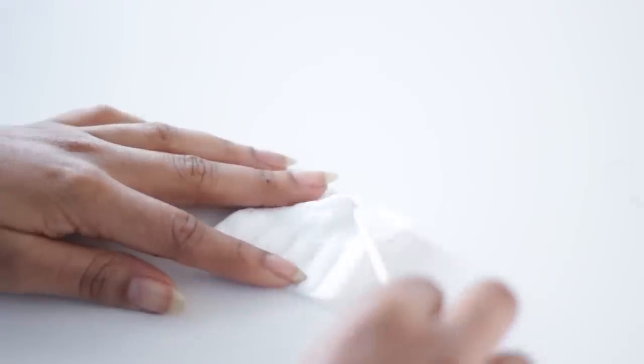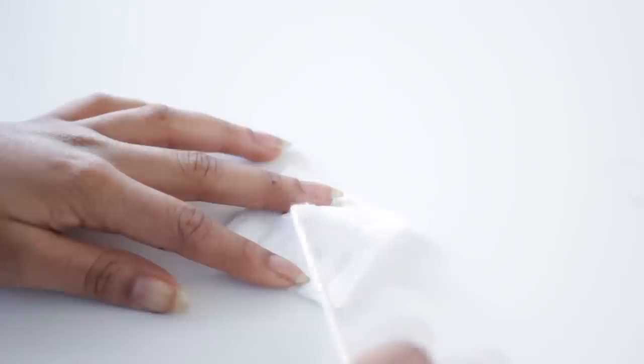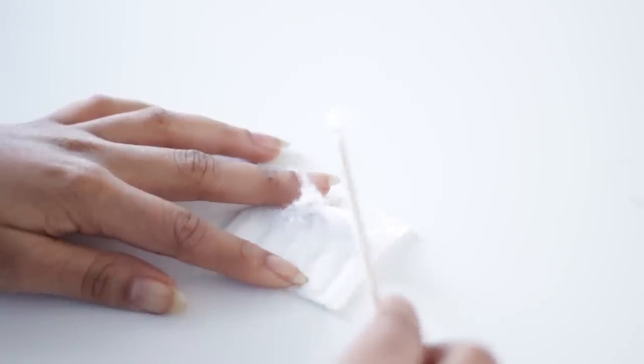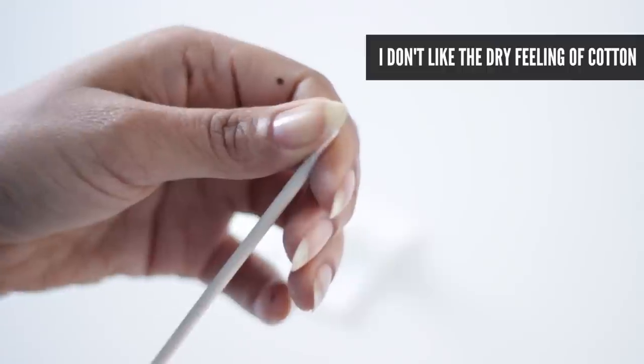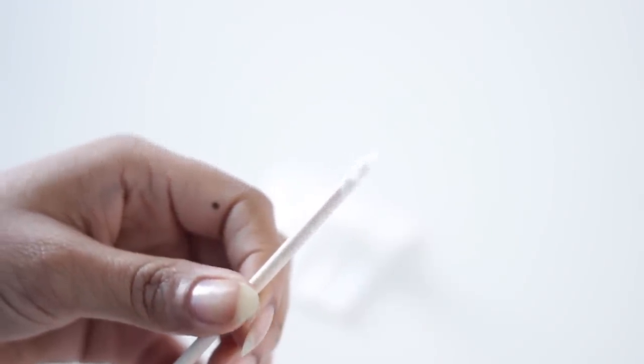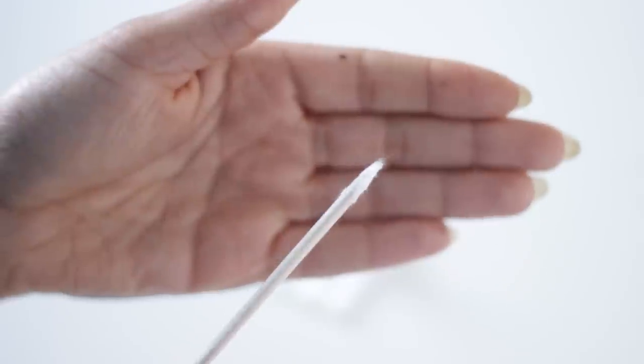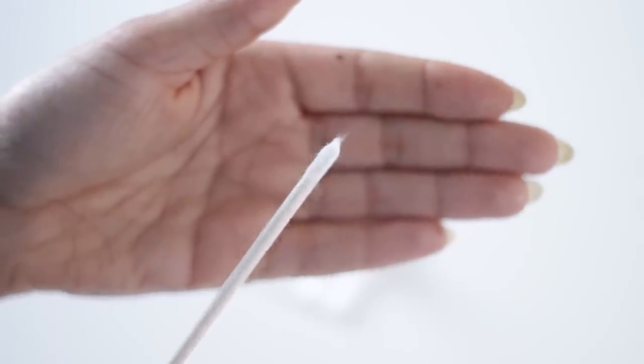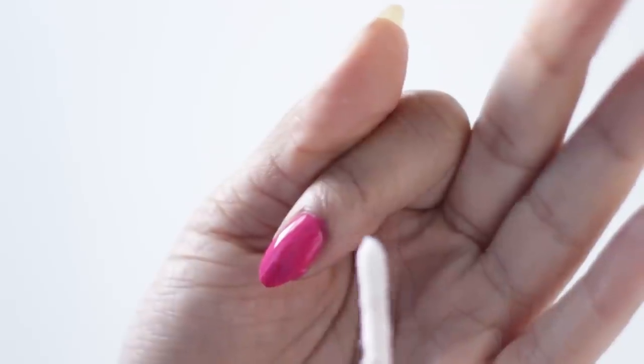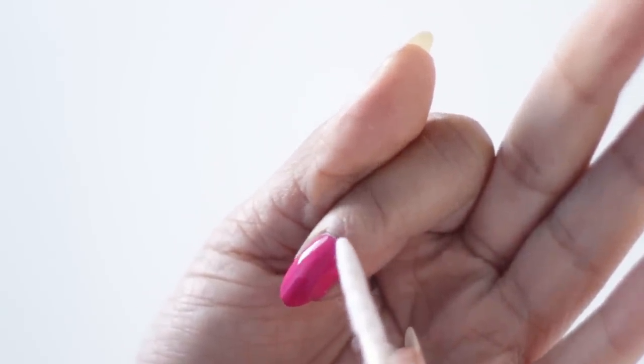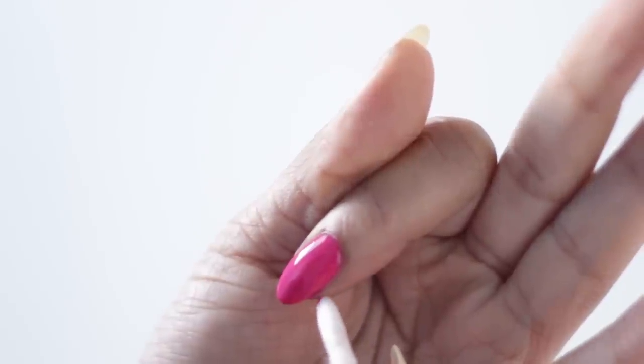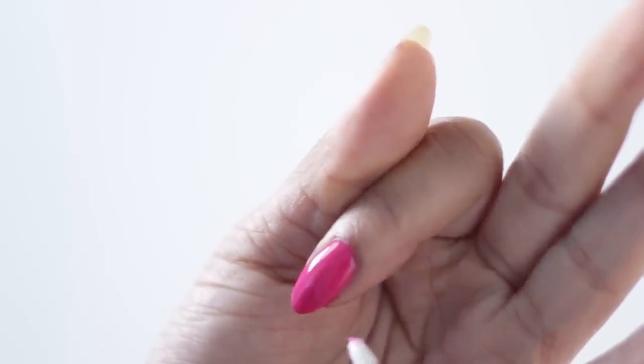So from your manicure kit, grab your cuticle sticks and your cotton. I prefer to use these square ones just because it's easier. And then you're going to rip open your cotton pad and you're going to just kind of roll some of that excess around it. If you guys know me, then you know how painful this is for me to do. I am touching this cotton and I am smoothing it over the cuticle stick. There you go. You've got a Q-tip. And in case someone is sitting there looking at their screen like, why can't I just buy Q-tips? Well, you can. But what I like about making my own is that you can control how much fluff is on your Q-tip. So even though you guys can't tell, I really don't have that much product. And I can really rely on the square shape that I started off with.